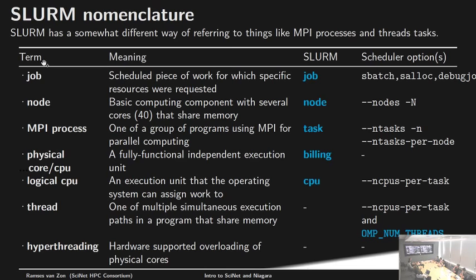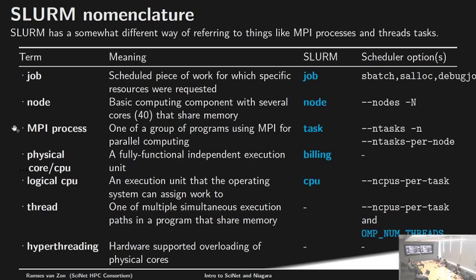So usually when people talk about parallel computing, you're either running one big program with a bunch of threads inside it, so different cores are doing different things but within the same program, or you're running separate programs that communicate with one another. The latter is often done with MPI, message passing interface. Those different programs communicate that way, and the other is called threading.